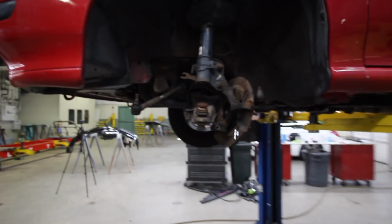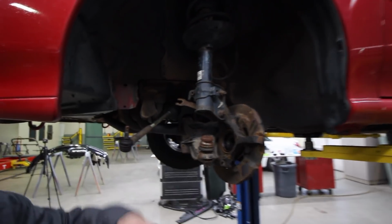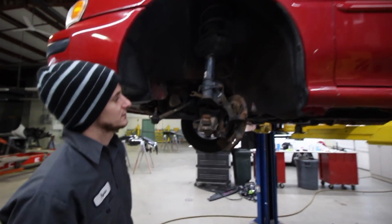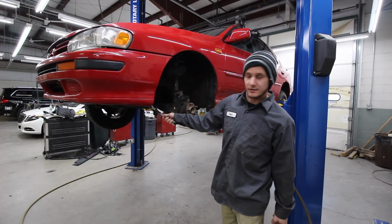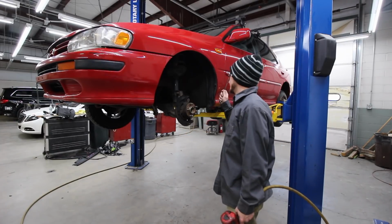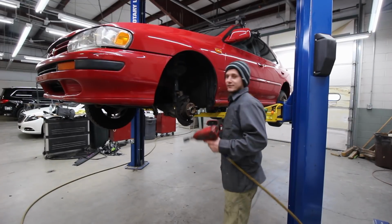Cool. What do we got to do? Well, I got to take it off the strut, take the whole knuckle over to the press, and then I'll show you the rest from there. Sounds like a plan. In order to get the whole knuckle off, first you got to take off the tie rod, then you got to take the axle out, disconnect the lower control arm and the brake caliper, and then you can get the whole knuckle off. But I've already done all that.